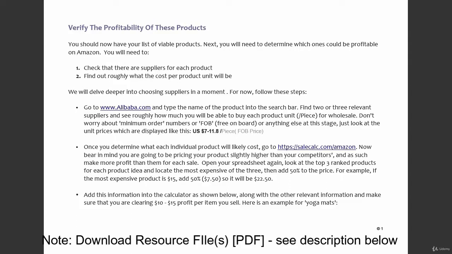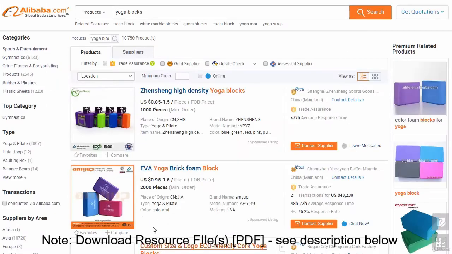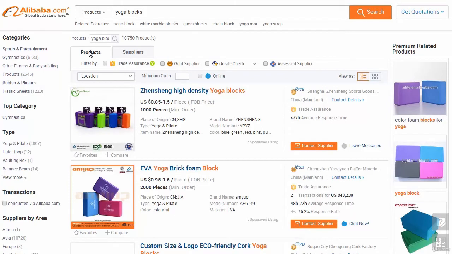So you've got your trimmed down list, and the next thing we need to do is check that there are suppliers for these products, and find out roughly what the cost per product unit will be.